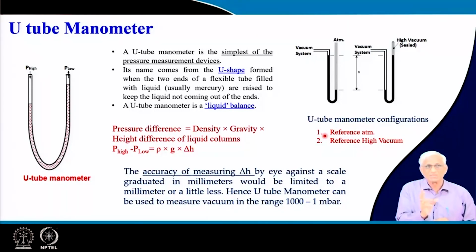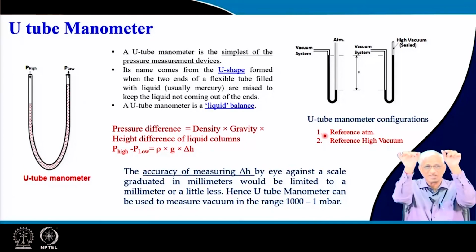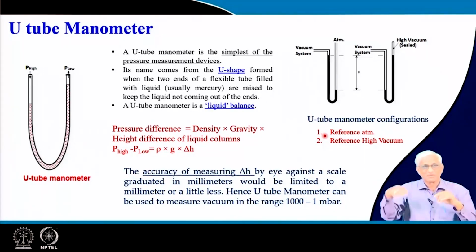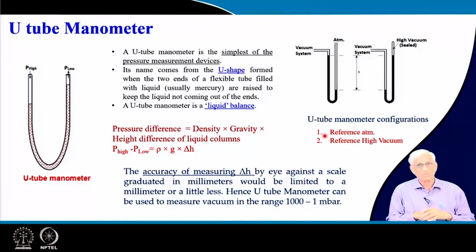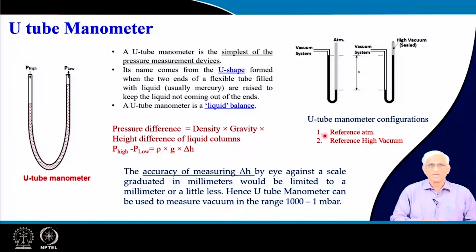Depending on the pressure difference, there will be one P high and P low. The U shape is there because when you fill the liquid, you can keep it in that shape only if both limbs are taken up and connected, one to the reference and the other to the system whose vacuum is to be measured. So the U-tube is a compulsion. You cannot take a straight pipe, then the mercury will fall down, unless you keep a trough and invert it like Torricelli did, but that is a different thing.